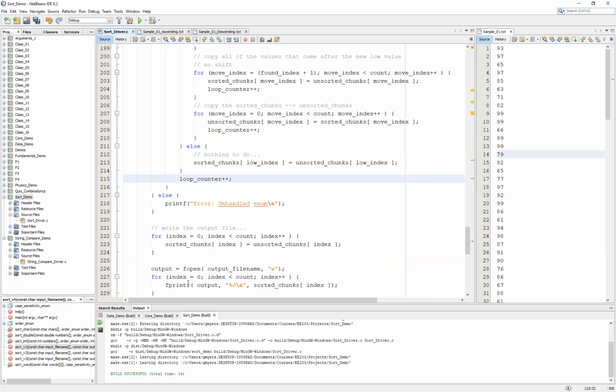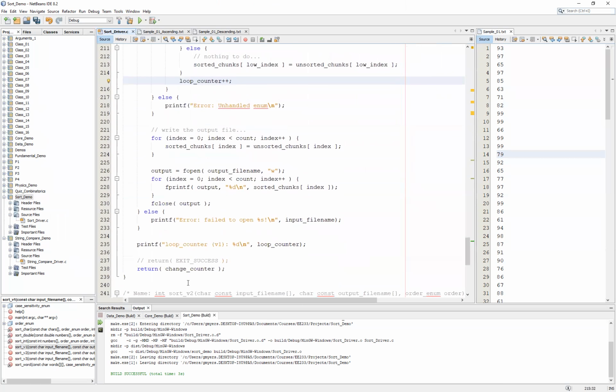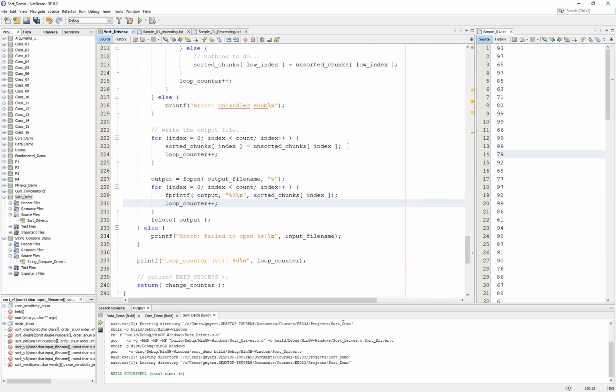And then lastly, also in our writing of our files. So when we transfer the data from one array to the other, as well as writing the data to the file.